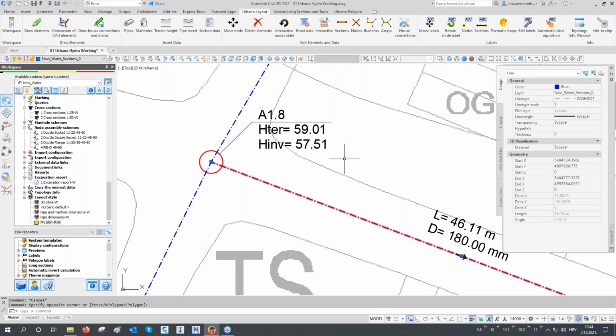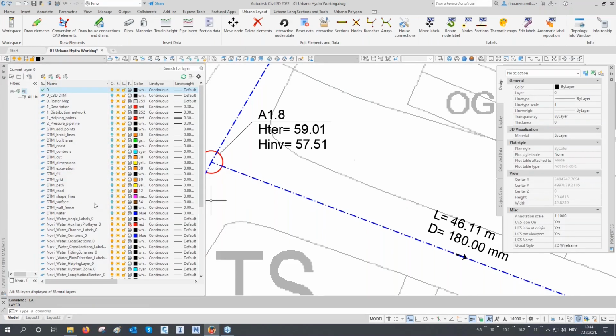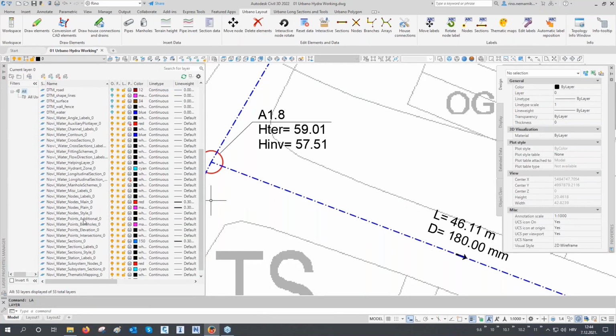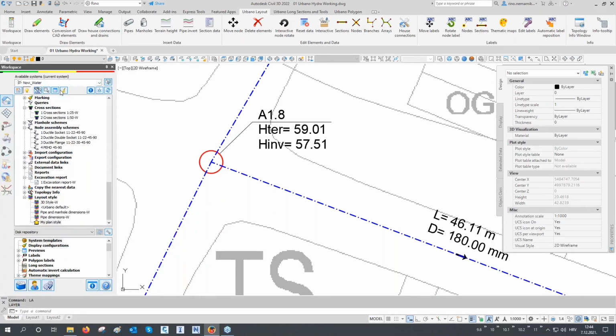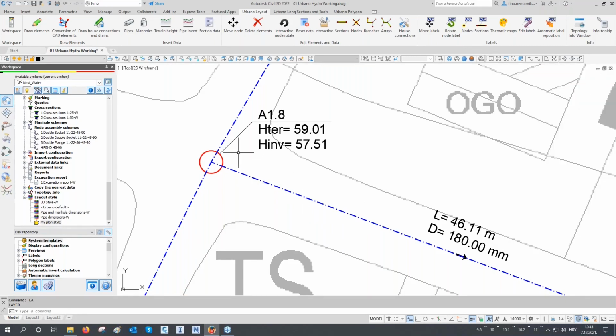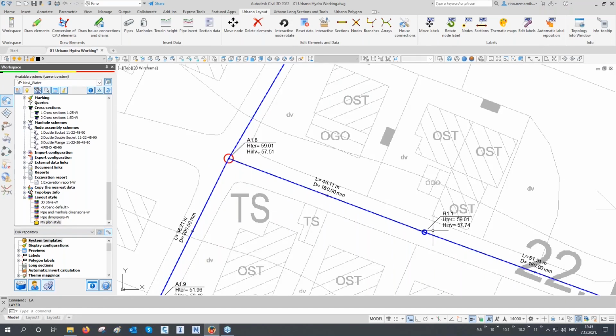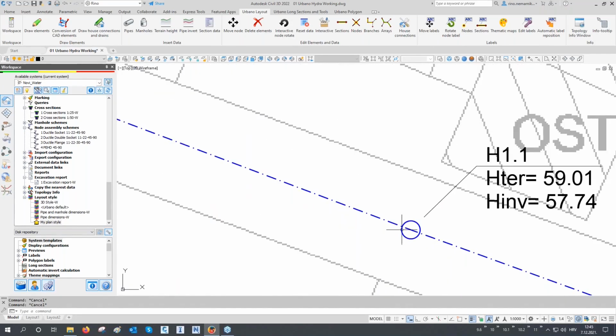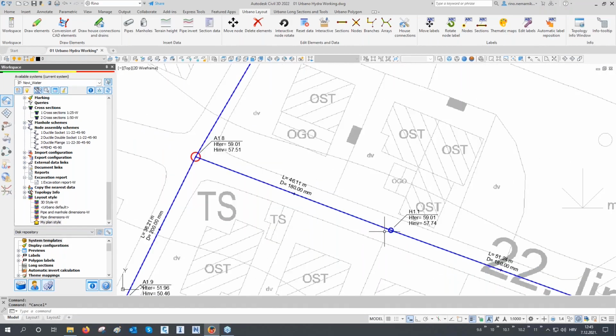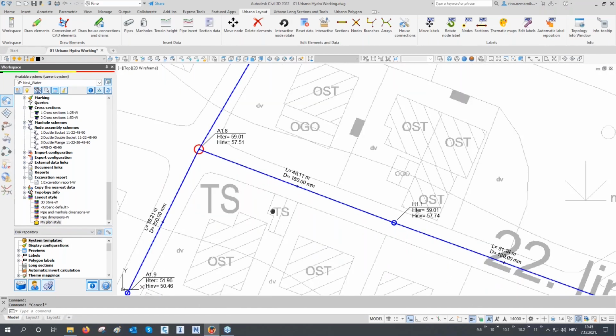It's not by layer, because if we go to layer manager, you will see that our sections are still with color 150 and main and plain nodes are red and magenta. But we override it with the colors from the style and the line type from the style. So this is how you can use styles to differently show your network elements. And this is the plain node, which is having a different smaller circle with different color.